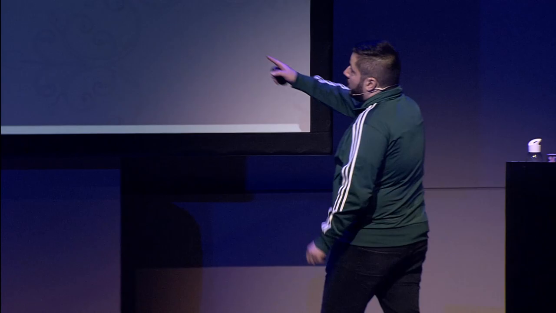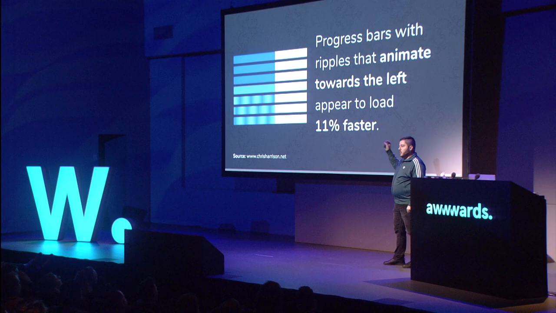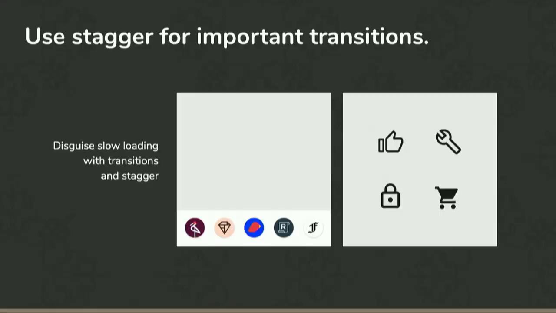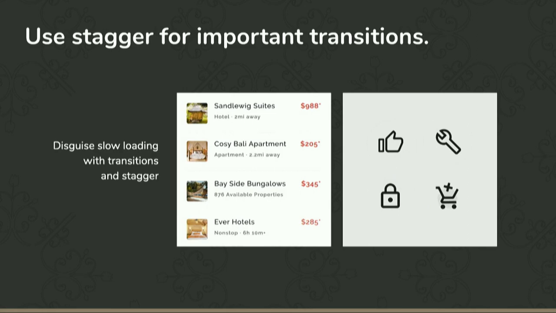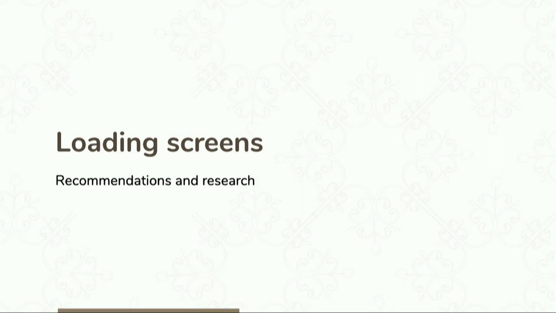Friction — I've only got five minutes and so much more to do. People are weird. The loading bar that people think is loading 11% faster than the rest because of the way the ripples are animating. We find that when you stagger animation — start off slow, build up — the whole thing feels like it's loading faster. Remember the hand sanitizer and playing music? This is the equivalent. Doing these little distraction things on the web will distract the user enough to give your system time to load. YouTube animates the progress bar and it hangs towards the end — that's fake.